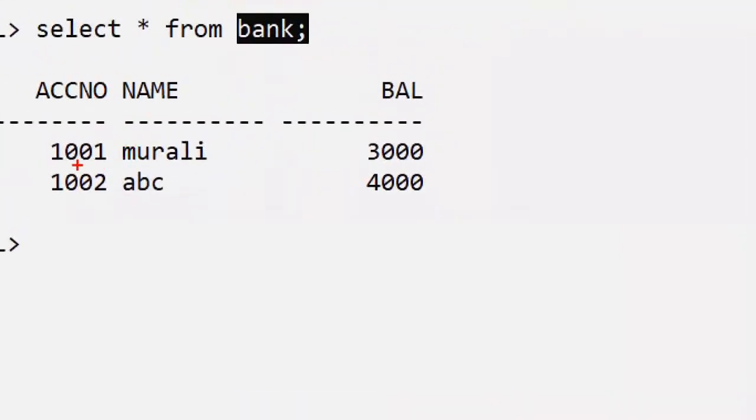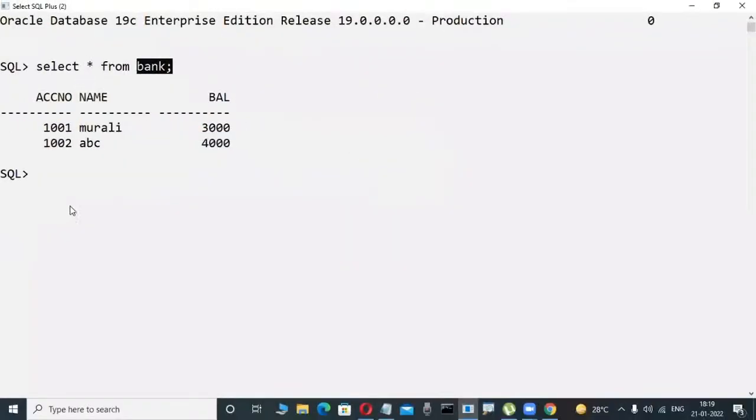Bank is a table. In this bank table, I try to withdraw some money only. For that purpose, I'm writing some coding in PLSQL. Observe what I'm writing. You may not have an idea about that coding, but logically observe it and check whether it is really working correctly or not.